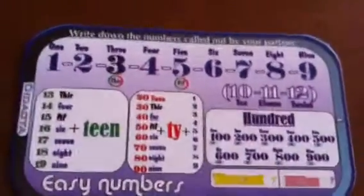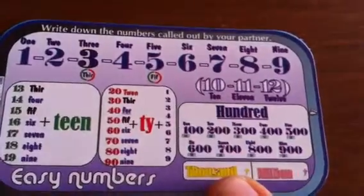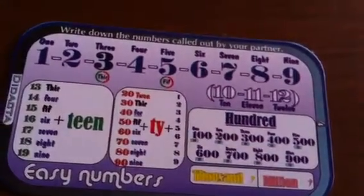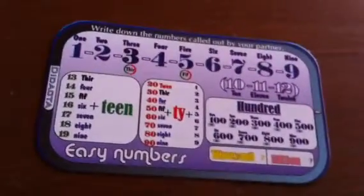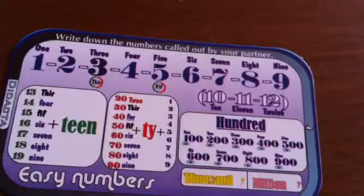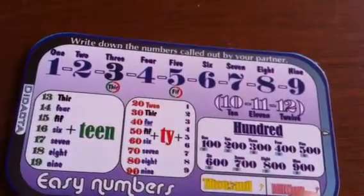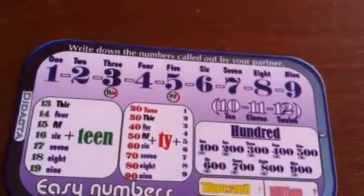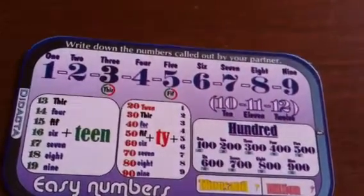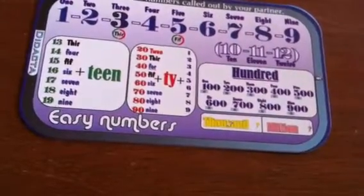If they are able to read a three-digit number, then they can read up to almost one million. All they have to do is learn how to read commas. If there's only one comma, they're going to have to say 'thousand.' Give them two numbers, separate them — say 100 on one side of the board and 200 on the other. Ask them to say the numbers, and they'll say it very easily: 100 and 200. Now let's join these two numbers with this little comma — then you say 100,200. What you really want to do is have them practice three-digit numbers.